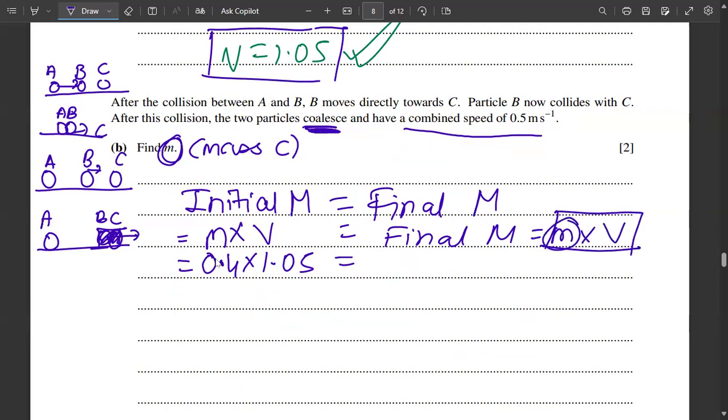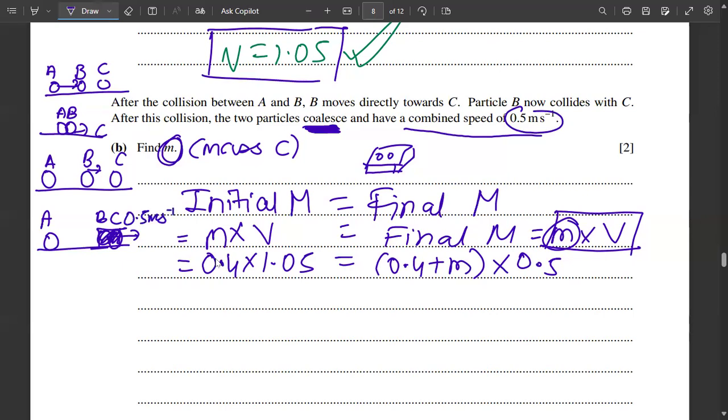So what is the mass right here? Now we found out that they coalesced. That means they stick together. So the mass will add up. For example, if you have a box and you put two balls in it, the masses of the balls in the box add up, right? Exactly like that, this will add up. So the mass will be 0.4 plus m, into velocity. Velocity is 0.5, as they have a combined speed of 0.5. That means when they stick together and they hit, they started to move at 0.5 m s^-1.